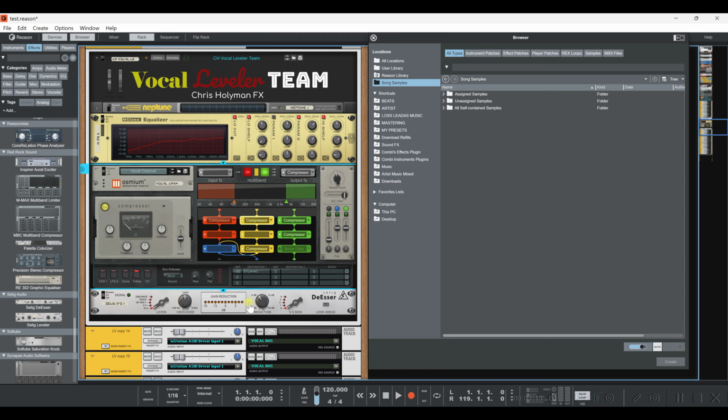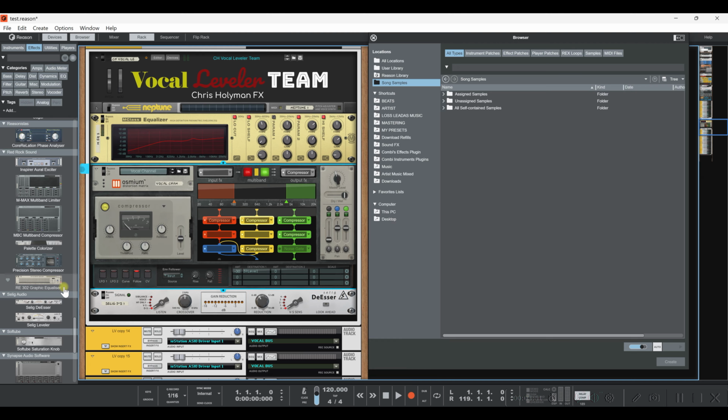But what I want y'all to understand is this. For some reason, even though rack extensions function better inside of Reason than the outside third-party plugins, as far as CPU management and stuff like that, they don't function better than the stuff that's designed completely for Reason, like their stock stuff and the things that they designed that you can use in their DAW. Their stuff is always going to function better and manage better.